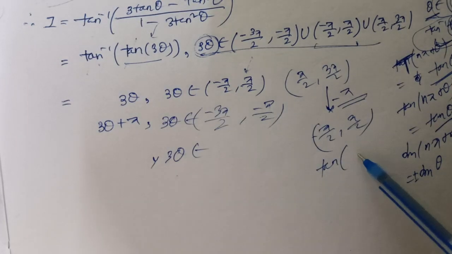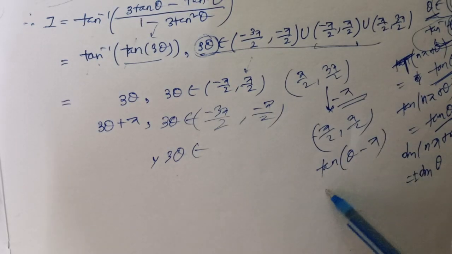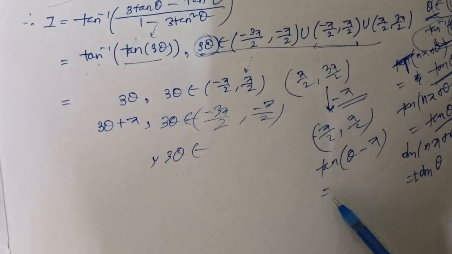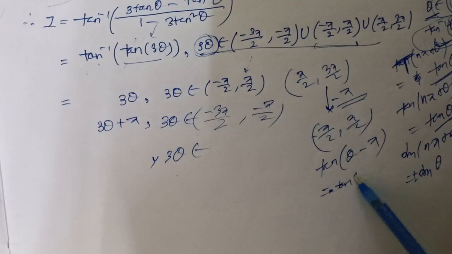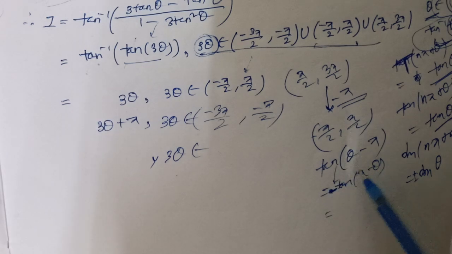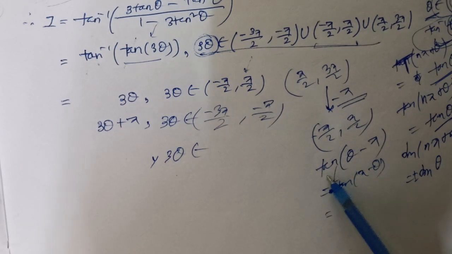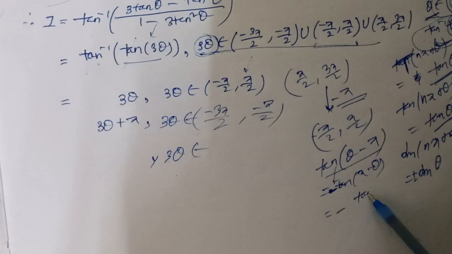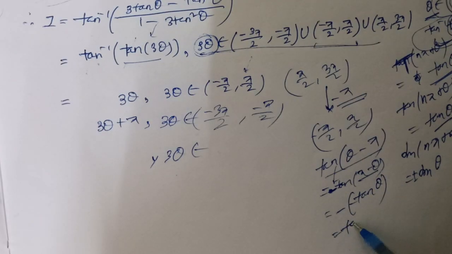Now tan of theta minus pi is what? This is also tan theta. How? If you take a negative out, you can write it as tan of pi minus theta. This is just a method, okay? I have this habit of doing this and then getting the answer. If you know some other method to compute this, very well, do that. You don't have to mimic me. Okay, tan theta, but this comes out with a negative, and this becomes tan theta.